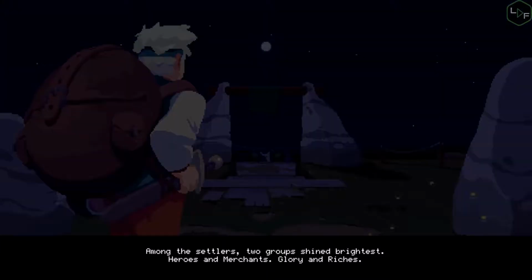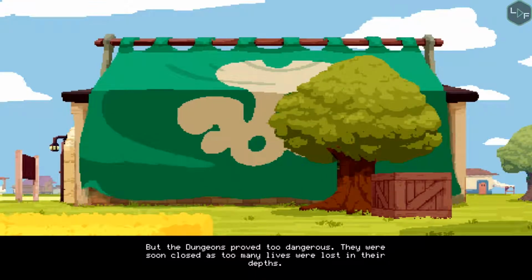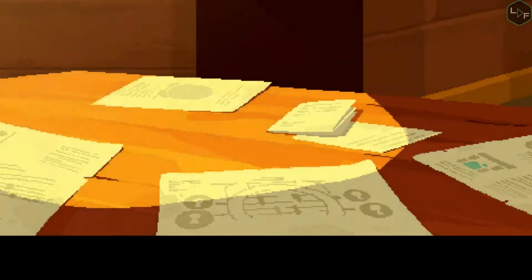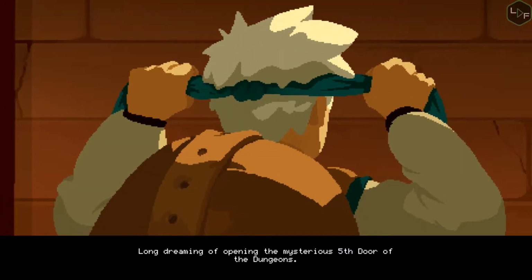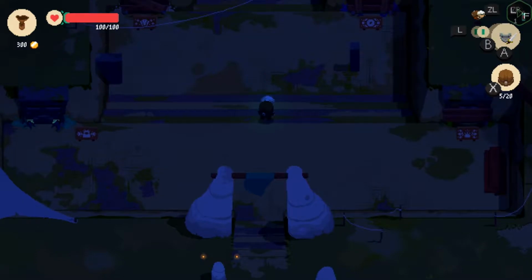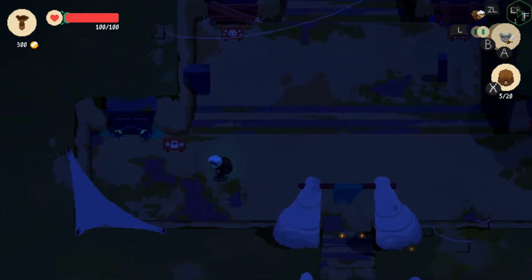Now, the overall story is that mysterious dungeons have appeared full of treasure and monsters. Many people have flocked to these dungeons, either in search of riches or glory, but all but one of them were closed after a number of people went missing and blatantly died. You play as Will, a humble man who is trying to run his shop, the Moonlighter. In order to stock your shop, you dive into these dungeons, searching for these artifacts, these treasures, to then turn around and sell in your shop. At the end of the day, you're just an honest guy just trying to make a buck.